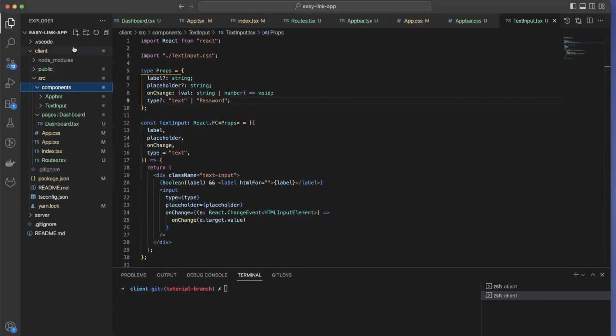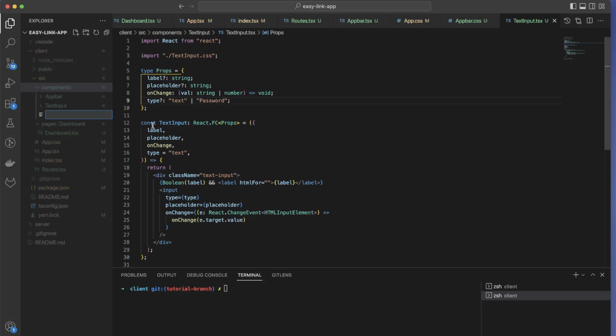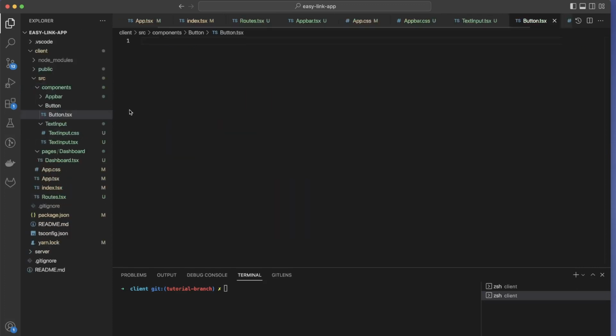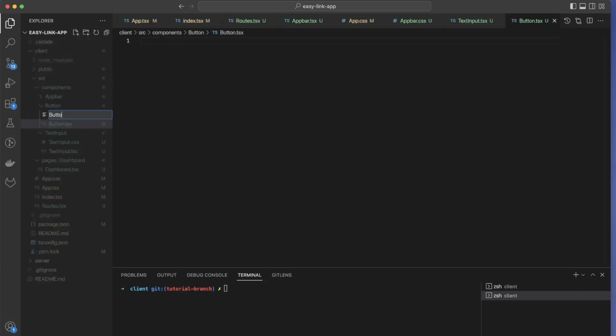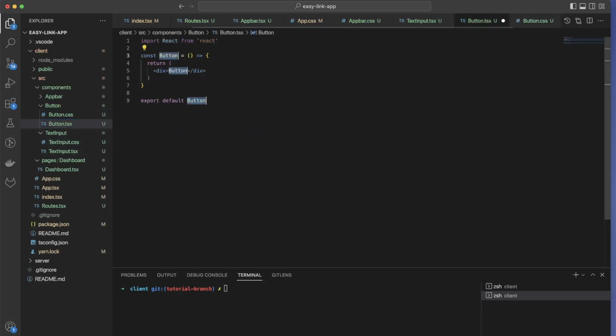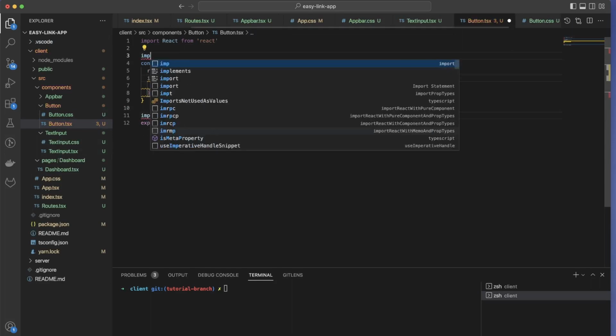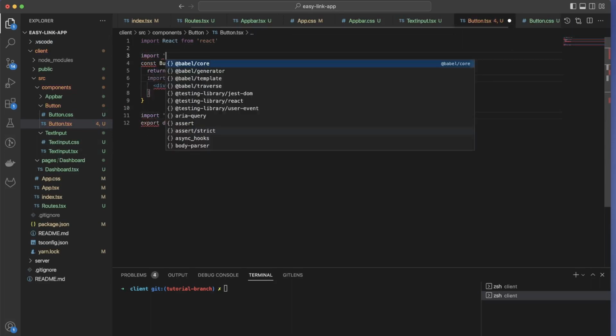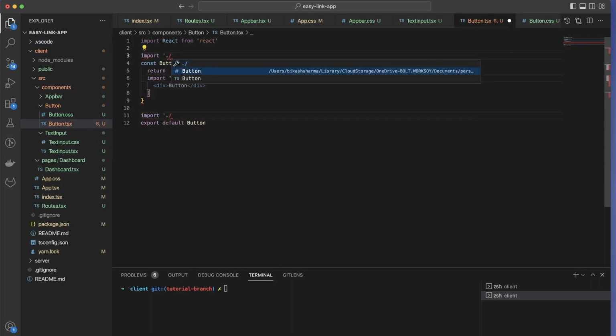So now we'll go here and we'll create a button. And just like everything, let's also give button.css. Let's go inside button, and then here immediately I would like to import button.